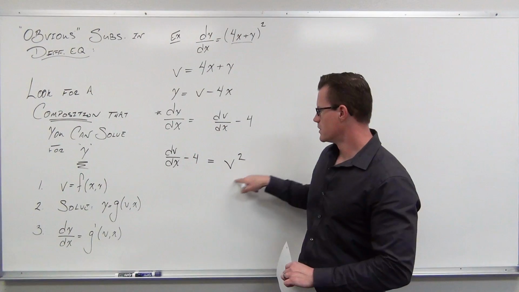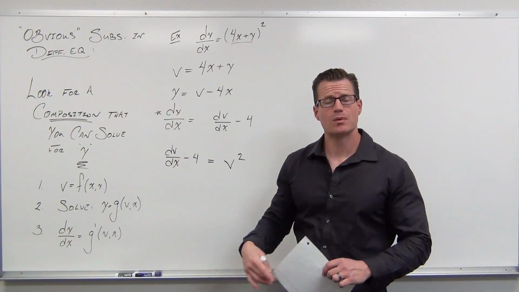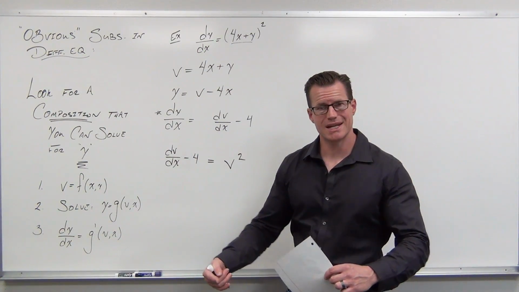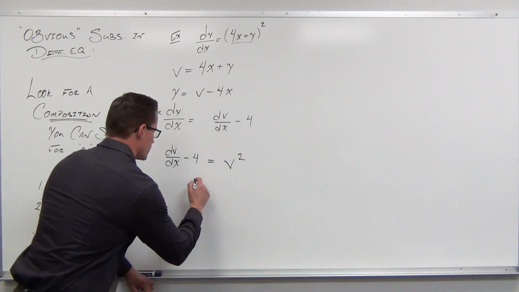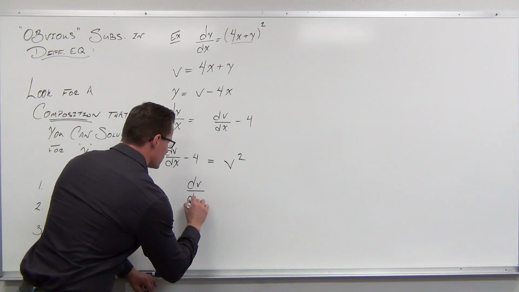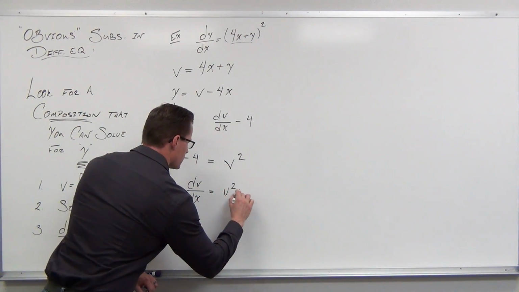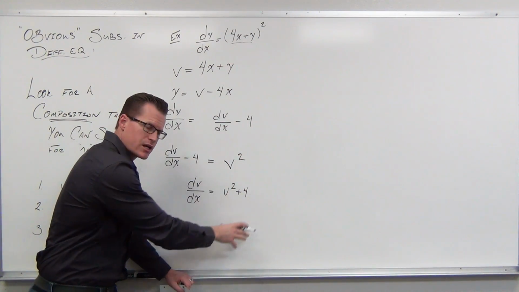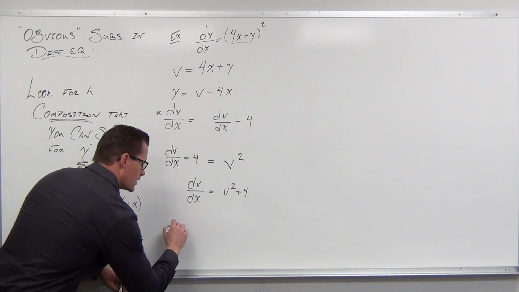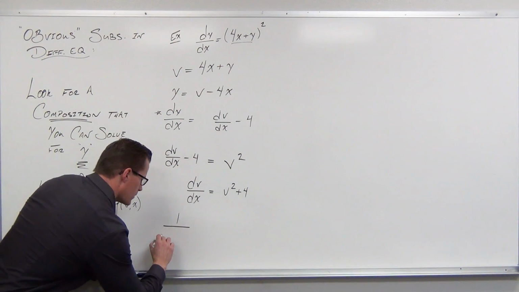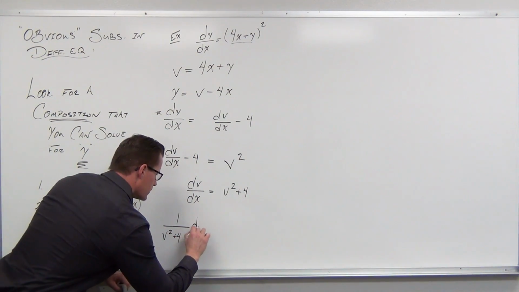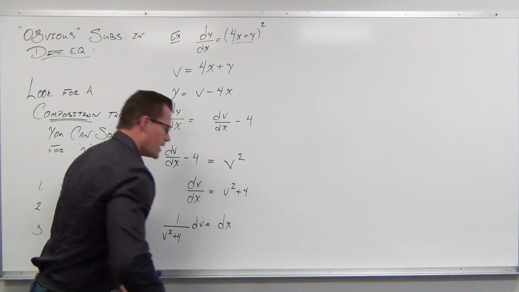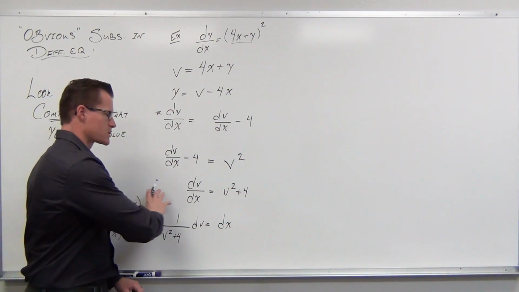we're going to have to add the 4 and divide. Remember, separable equations are stuff that's multiplied together, not added or subtracted. So we're trying to get separable here. All right. Hey, you know what? If I move this whole piece, divide both sides by v squared plus 4, we can get 1 over v squared plus 4 dv equals 1 dx, or just dx. And now that's great. That's the form of separable equation.